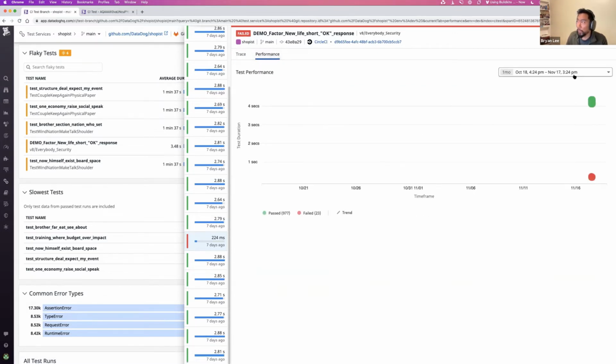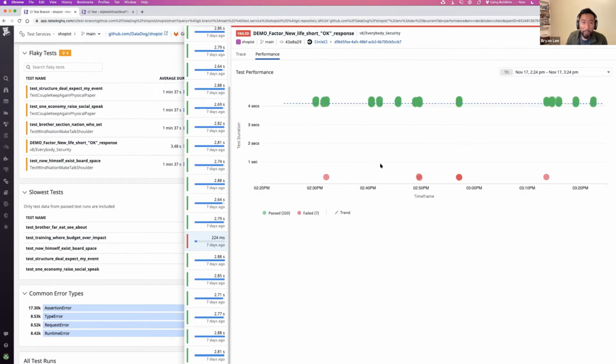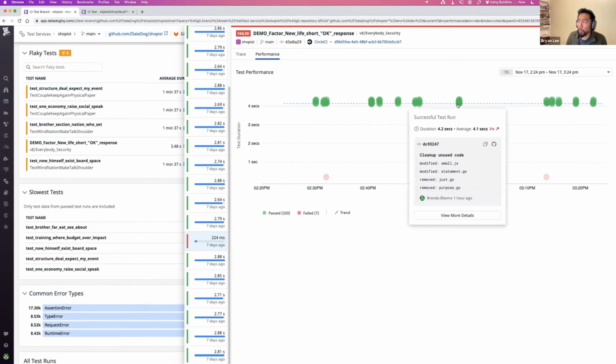Next, we also have the historical performance of these tests. This one is actually demo data, so it's not too interesting here. But it's easy to identify trends of whether a test is getting faster or slower over time. And what's especially helpful is if a test gets much slower with a specific test run, you can click on that test run, see the Git metadata associated with it, and see which commit introduced that regression, dig into what the code change was and who the author was, and roll back or investigate and fix the issue.